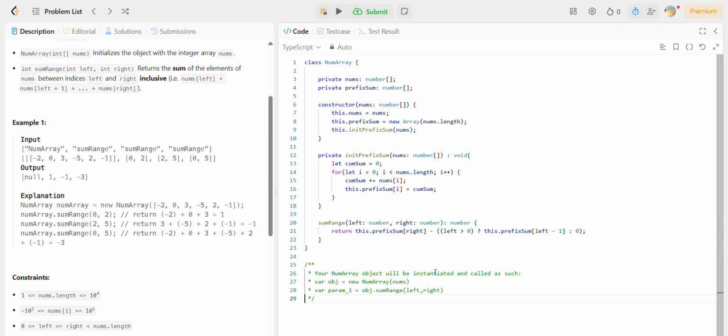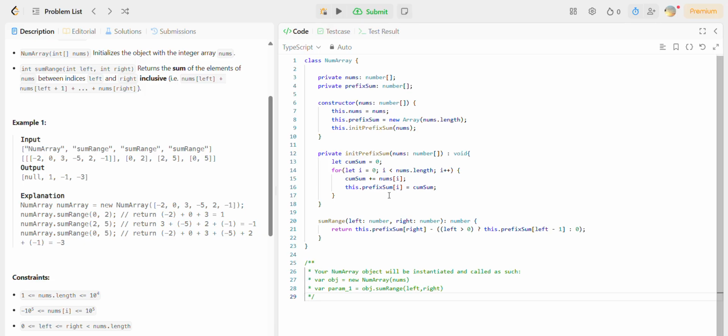So what do you think? I mean, so far it looks good to me. I haven't done a dry run. Let's review it line by line. So we get whatever we get and we store it, then we create another array, prefix sum.